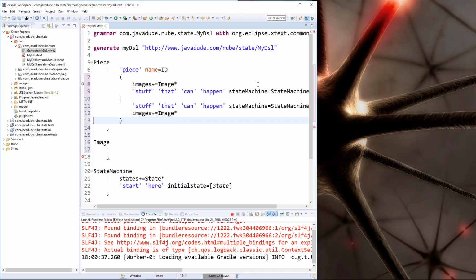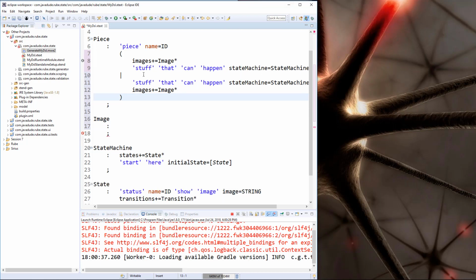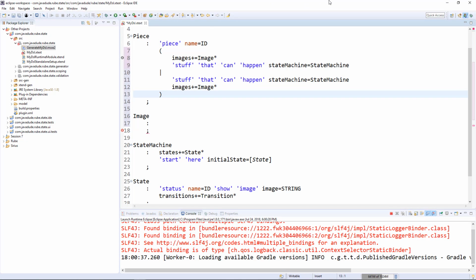Now, if we wanted to break up so that you could put those images in between states, how do you think we could do that? I guess, can you show us what you mean?